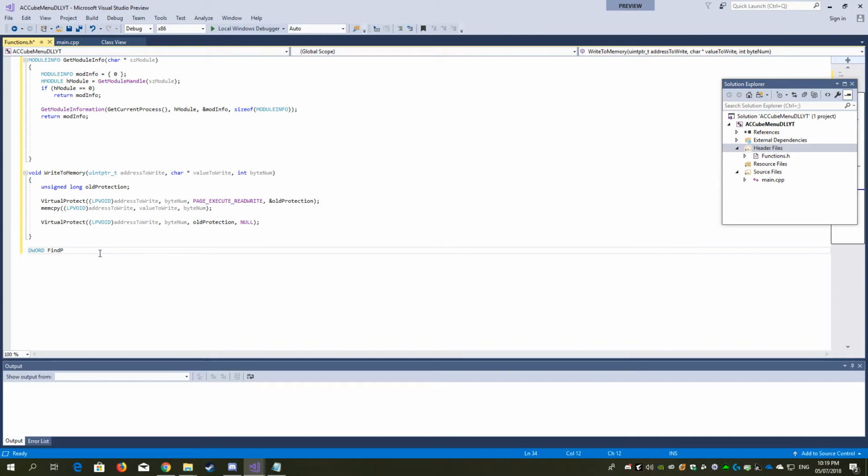Find pattern. So this is just doing what's actually going to find our pattern in our module, and this will be exactly how our byte scanning will work, as you shall see.